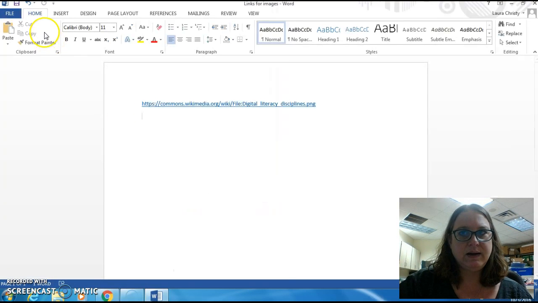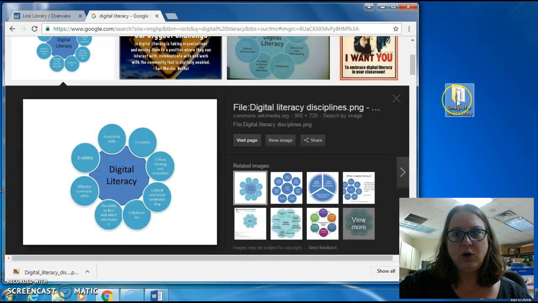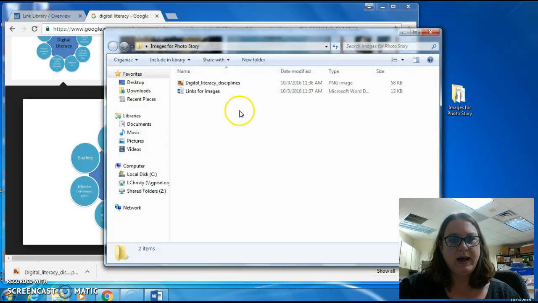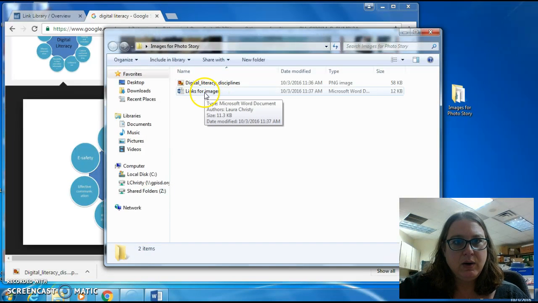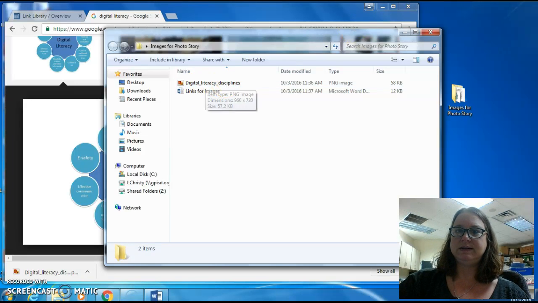So now that is saved. I'm going to minimize that so that I can look for a second picture. I'm going to close that web page. If I open up my Images for Photo Story, I have both the Word document that has the links for my images and the Digital Literacy Discipline image that I just downloaded.